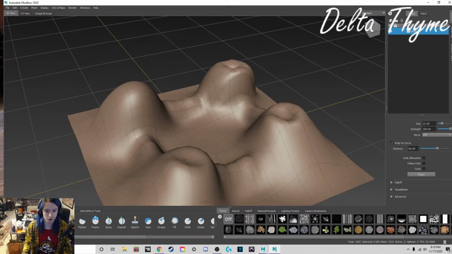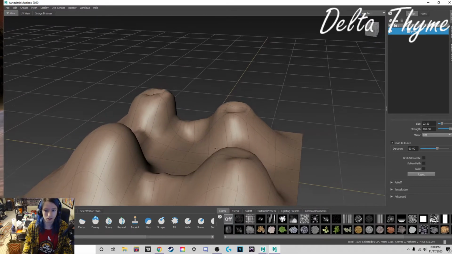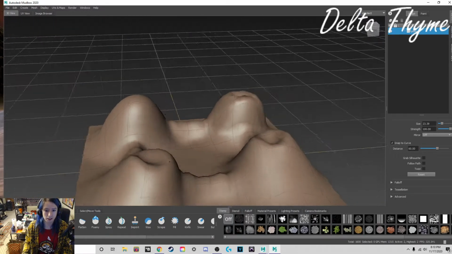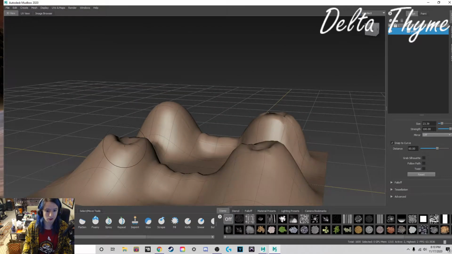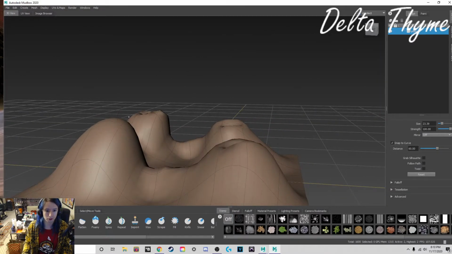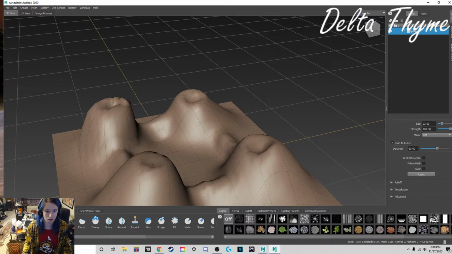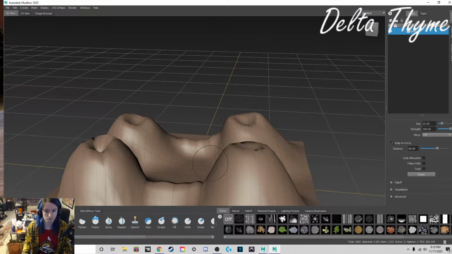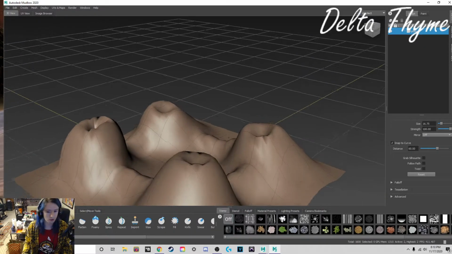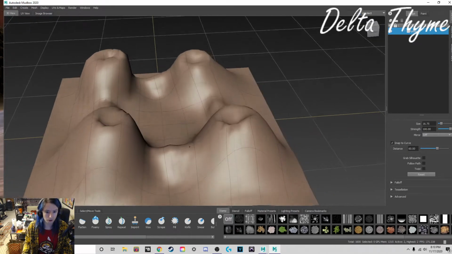So I'm just trying to create the idea of like a kid playing in a sandbox, making these sort of castle pillars. Oh, what are they called? I don't remember what these are called, to be quite honest.